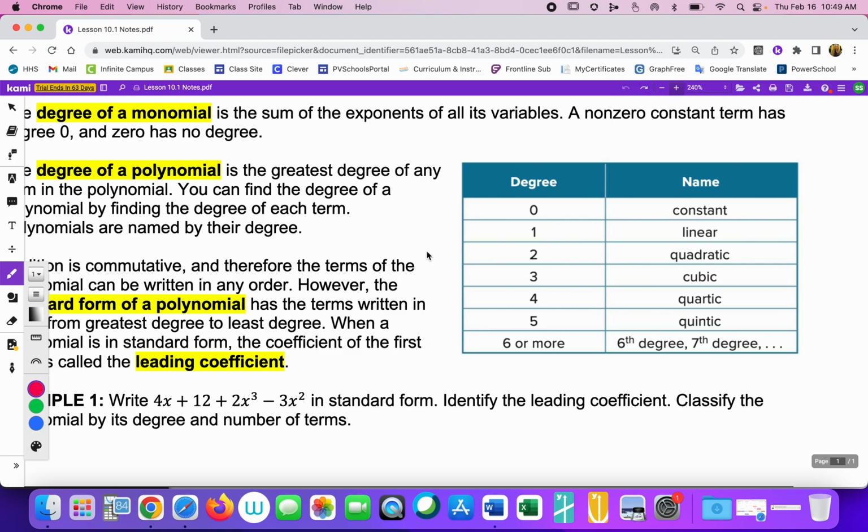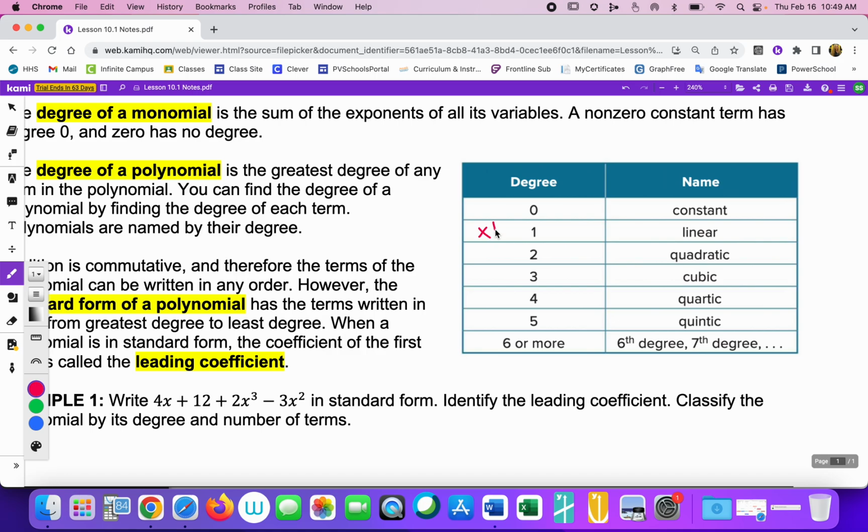Now we've been using constant before. That's why it's called a constant, because it has a degree of 0. If it has a degree of 1, meaning the highest exponent is a 1, so when we have x to the first power, that is a linear monomial. We talked about linears, that was actually on your test yesterday, but when you graph a linear, it's a straight line. But what makes it linear is an x or any variable to the first power.